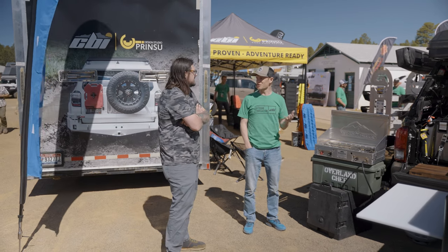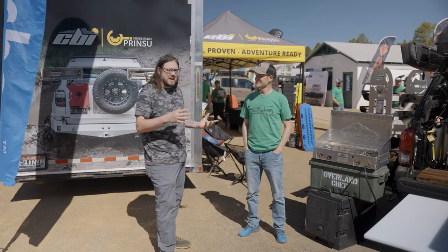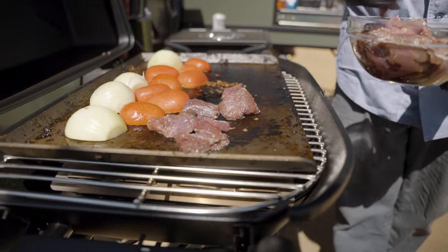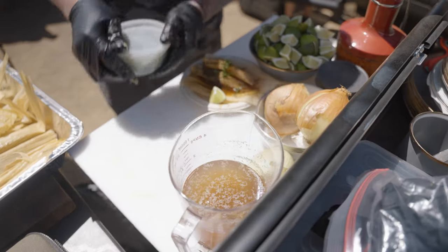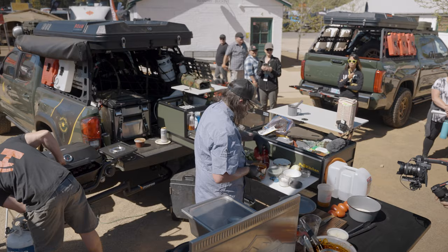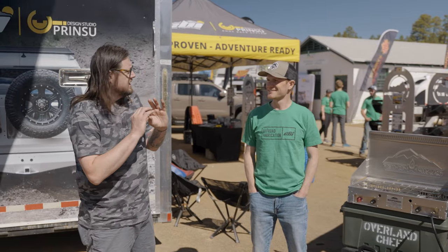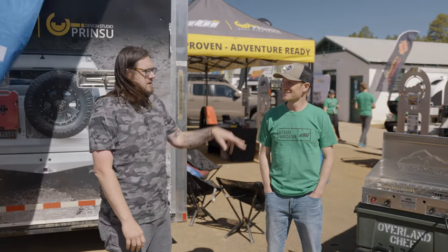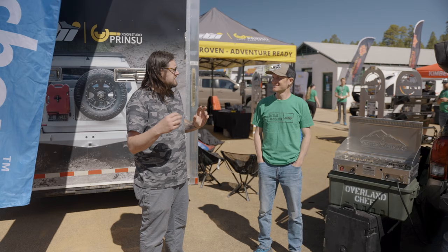So tell us what you're going to be making today for the demonstration. We're going to make wild antelope tamales in the style of a birria. Birria tacos are really hot right now — traditionally made with beef, braised down with lots of guajillo chilies, cumin, onions, and garlic until it's fall-apart tender. You mix it with some of the juices, take a little bit of juice on your griddle, throw the tortilla down, get it crispy, put some cheese and meat in, fold it up with onion and cilantro. We're taking that and making a tamale out of it — braising the antelope, making the masa dough from scratch, stuffing it into corn husks, and steaming them.